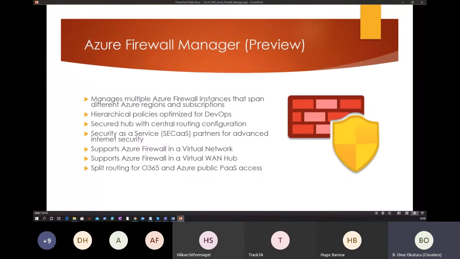So yeah, one of the most important things out there was security as a service. Security as a service here refers to trusted security partners.